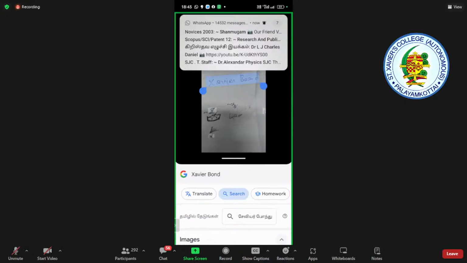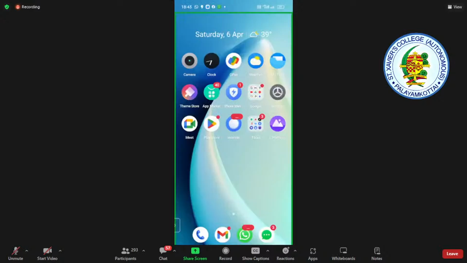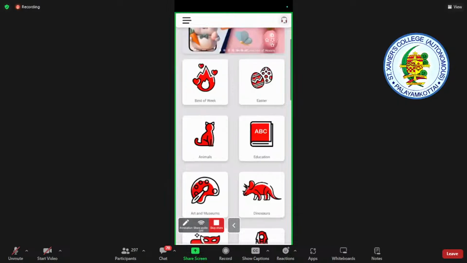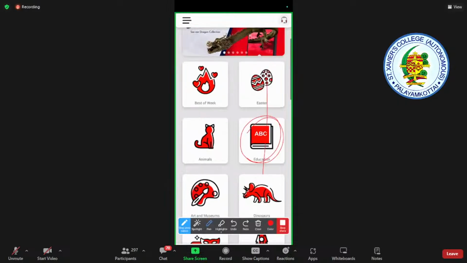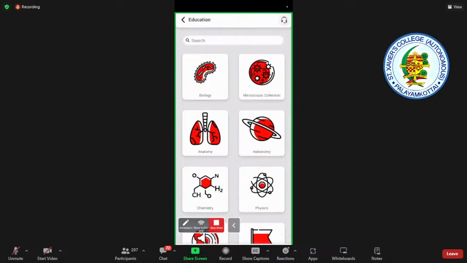Yes. Thank you. Thank you for sharing your experience. I hope you would have got this tool. This is Google Lens. The next interesting tool that you're going with is, look at there, education. Just click over the educational content, right? Now, click the education and you got all that you wanted to do.